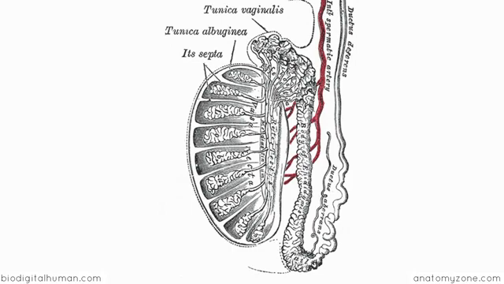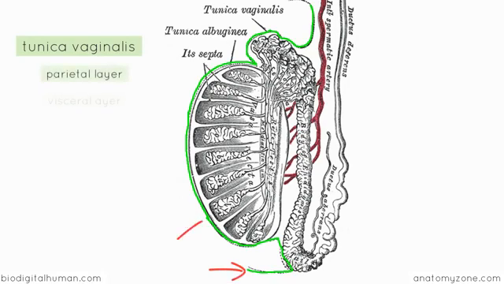So the testes are actually surrounded by a capsule. So this is formed by a layer of peritoneum which is brought down with the testis when it descends from the abdomen. But this connection between the abdomen and the testis eventually gets broken and it leaves the testis surrounded by its own separate capsule. So you can see that I've drawn on in green this outer capsule, and this is called the tunica vaginalis, and it has a parietal layer and a visceral layer.